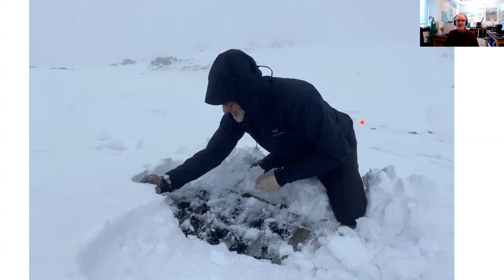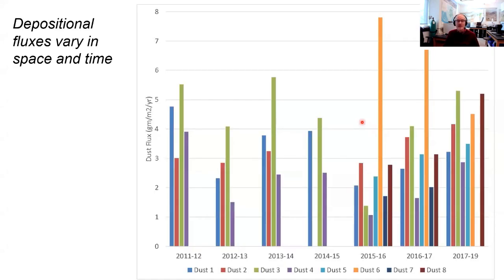But the design and the basic structure of that as a project over more than a decade now has worked, I think, remarkably well. And I wanted to show you some of the data that come from this network, focusing for now just on the 8 collectors in the Uintas. They have revealed really clearly the great degree of variability in dust flux in terms of space and time. So here we're just looking at years across the bottom, and dust flux in grams per meter squared per year. The first 4 years, there were only 4 collectors, and then it gets busier. But you can see clearly not every year is the same, and not every location is the same.